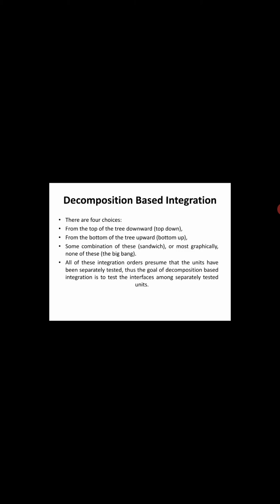You need to explain top down, bottom up, sandwich, and big bang. There are four choices. From top to downward is top down, from bottom upward is bottom up, some combination of these is sandwich, and most graphically, none of the three approaches, big bang.